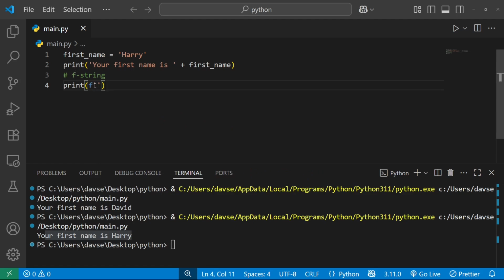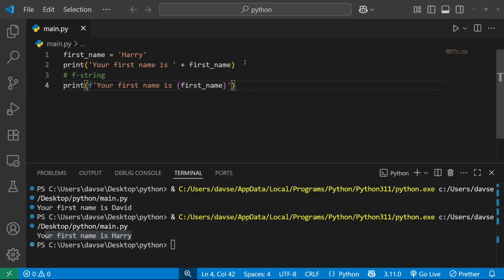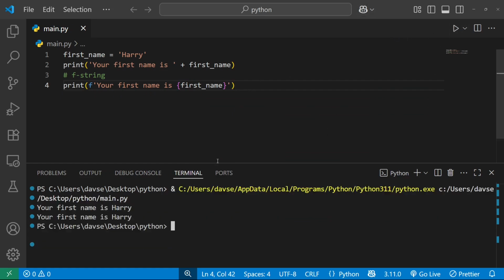And now Python knows that this is the f string, and you will write Your first name is, and between these quotes you will just use these brackets, and you can write a variable here, okay. So you will write first name, and you can see if I run it, okay, Your first name is Harry, Your first name is Harry. So these two lines are absolutely the same.